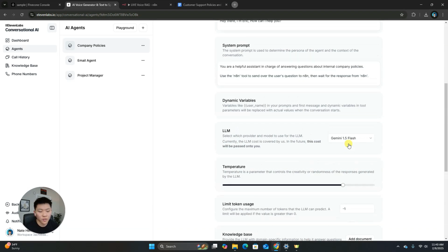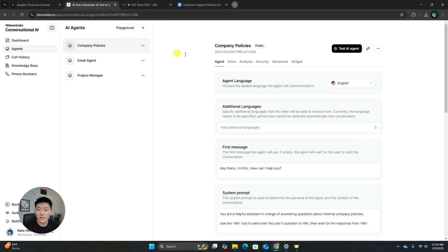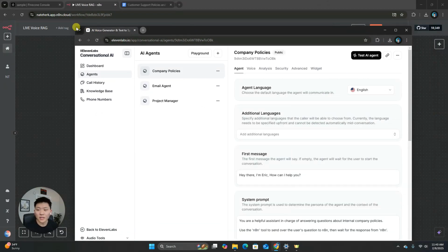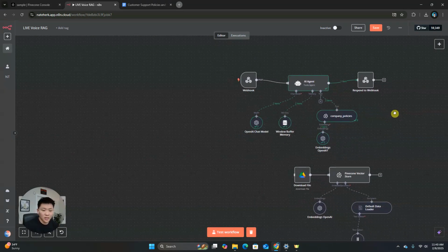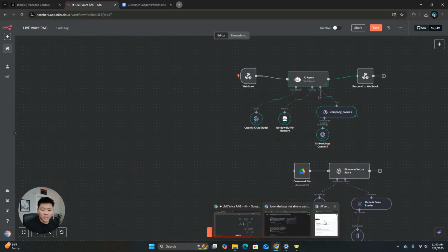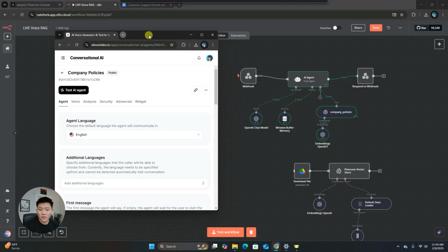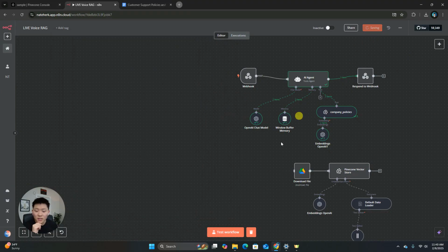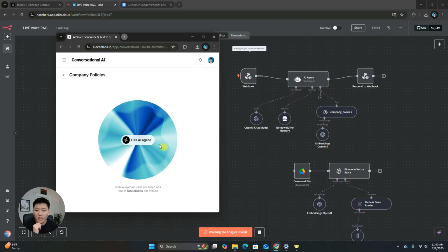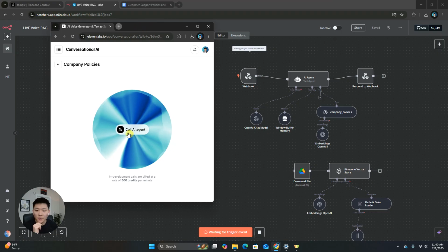So this is all saved. We have our tool. Let us make this so we can see both at the same time. Okay, so we've got that. Let me pull up the voice agent again. There we go. Okay. Test agent. Save this. Test the workflow. This webhook has to be actively listening for us in order for this to work. So let's try it out.